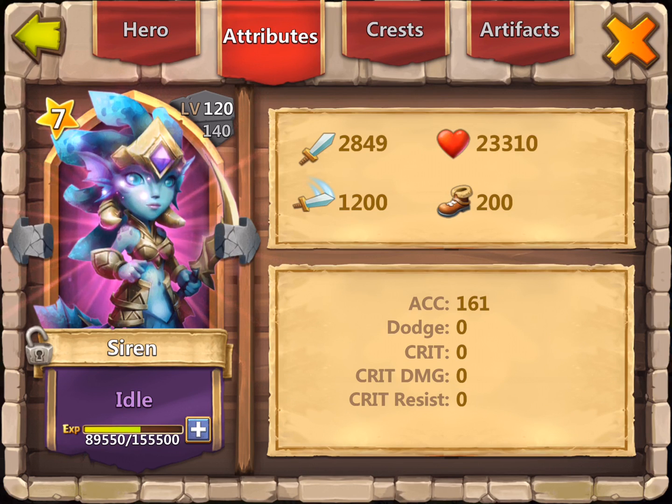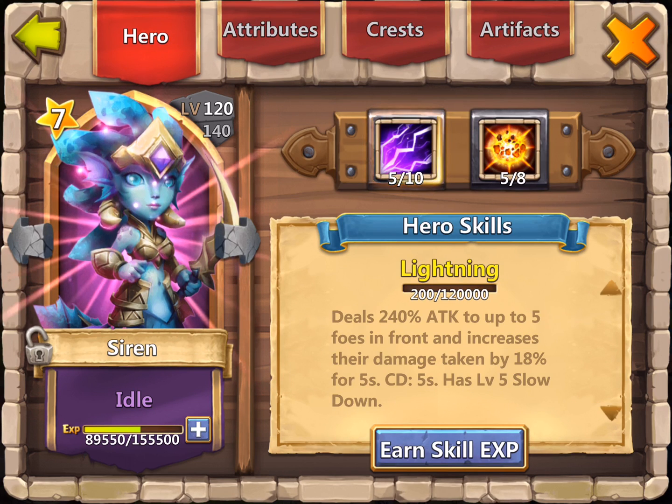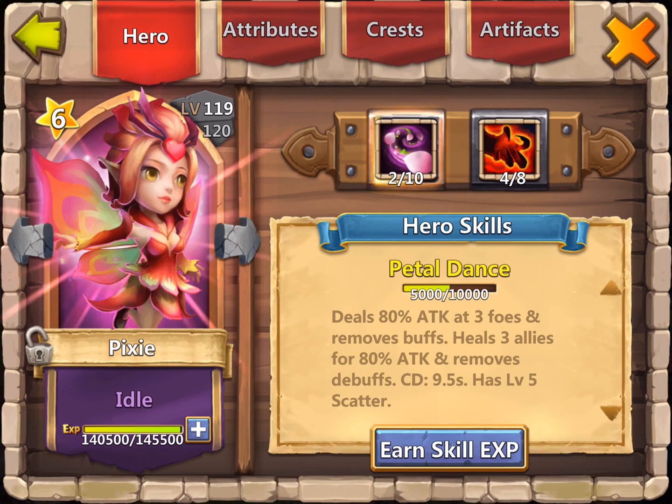So attributes are okay. Again, storing a nice bulwark set on her. Inscribed to level 80. I did try and use her in the beginning. My reasoning was she is an expensive hero, so she must be good. But yeah, if you want to buy a hero, go for Phantom King or Reaper.